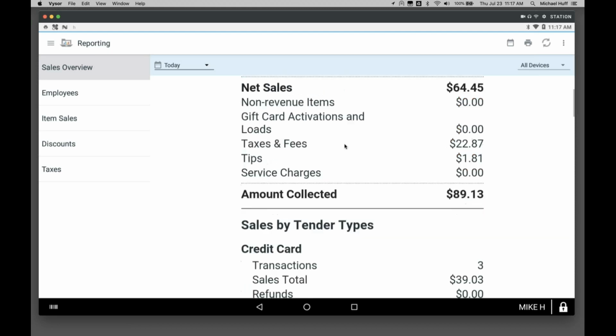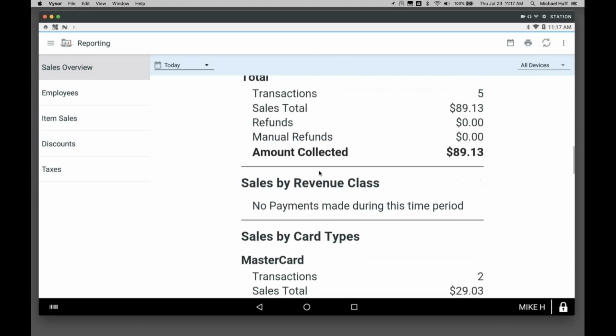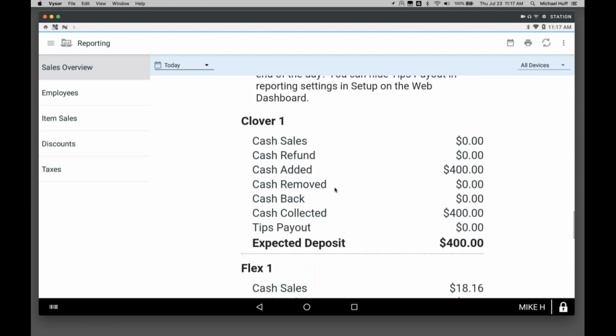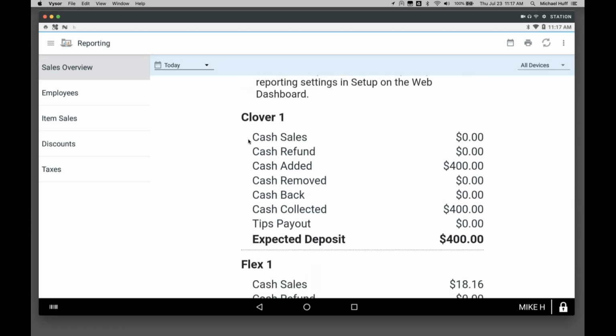And if I scroll toward the bottom here, it'll tell me how much should be in each drawer. So I have a few different cash drawers attached to this, but here's the one we're working on. So it's Clover 1, and I see the cash we have added, and right now it shows I have $400 in there. But good question.